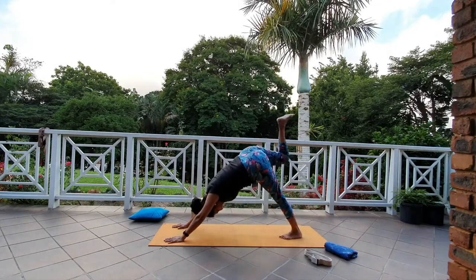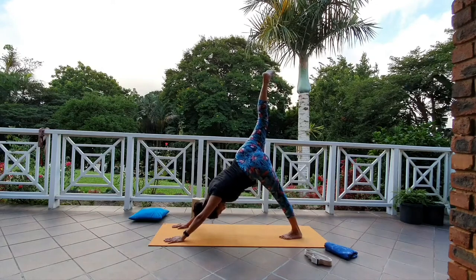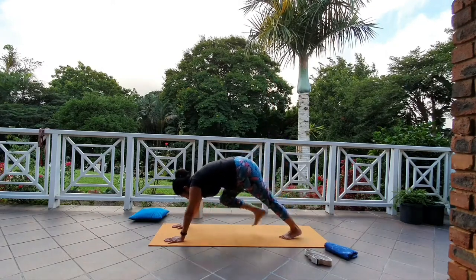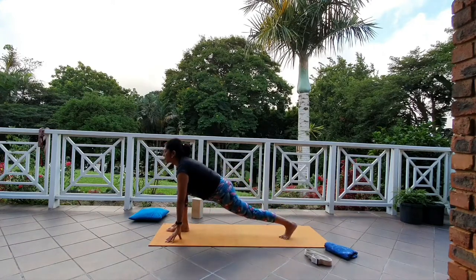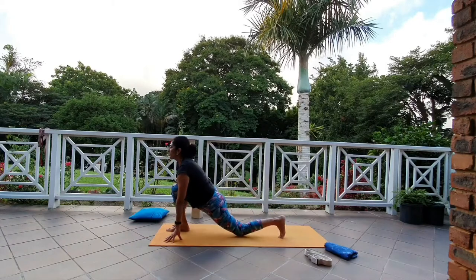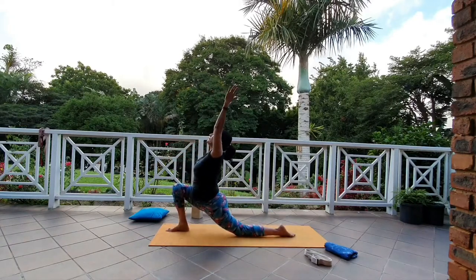Inhale, weight on the left leg, raise up your right leg, straighten both arms, bend the knee, and then step your leg in or sweep the leg in to the front. All three limbs in one level, drop the back leg, raise up the opposite.